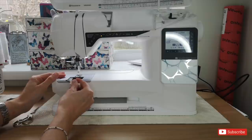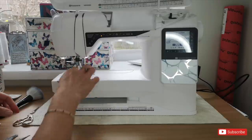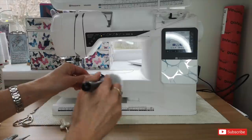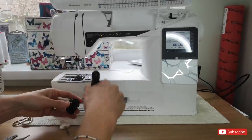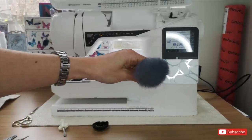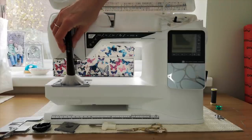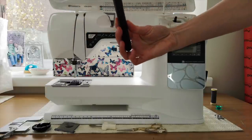I then take my screwdriver that I used to get my needle out a moment ago, and I lift up the area around the bobbin. And within the bobbin, you'll see there is a little holder for it. Now obviously everybody's machine is different, and some people will have a side bobbin holder, so you can clean this in exactly the same way. But what's really important is to just clean in and amongst all of your bobbin and underneath where your bobbin is kept. So this is my brush as it is right now, so I've cleaned off all the lint from it. There doesn't seem to be anything on it, and I'm just going to sweep in there. And then you'll see how much lint is on there.